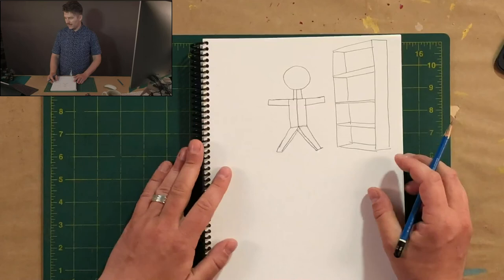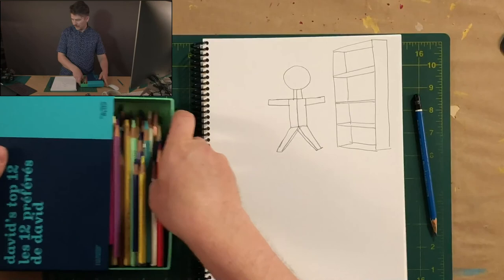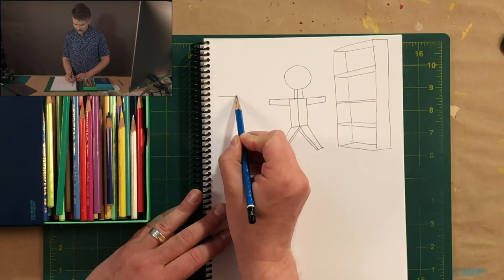So we could take this, and let's say my original lines were drawn very lightly. Where have I got my pencil crayons hiding? Oh, here we are. I'm just going to grab some pencil crayons so they're out should I want to jump into this. So let's say I'm just going to move over here, and I'm just going to try drawing this again, but without the line in the middle. So this is a good little warm up.